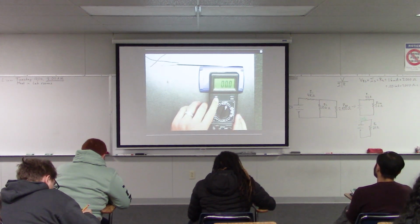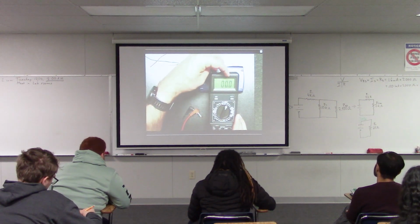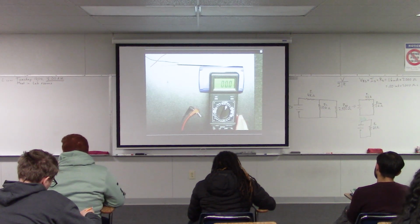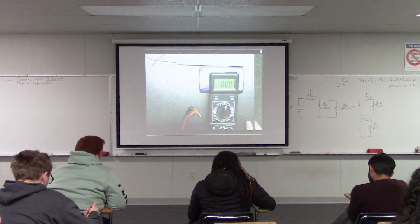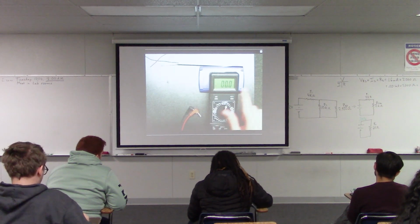Also, like I said, if you push this max button by accident, it will show you a little indicator at the top of the display that says max, okay? You don't want that. You want it to be just in normal mode, okay? A lot of times when you're taking a test, you can bump one of these buttons by accident and then it can throw you all off. So you want it to be DC mode and not max, all right?